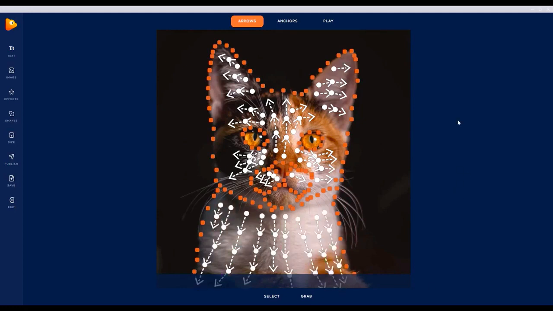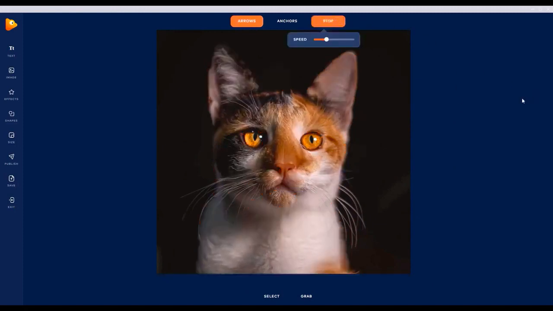All right, let's go ahead and take a look and see what it looks like. It actually looks pretty good already. We could probably put a little bit of animation right here on his chin, but you can see that when we anchored out his lips, you can see it moving right there. It really makes his mouth pop, it makes his nose pop, because we anchored that out as well.